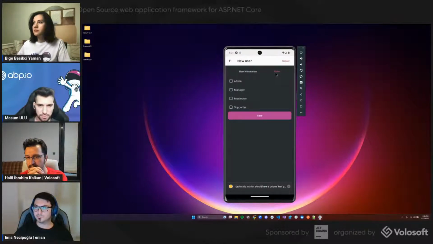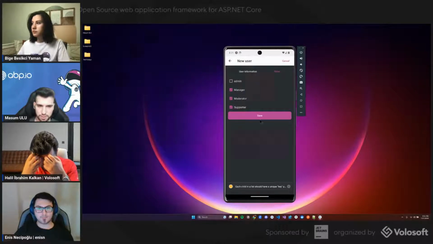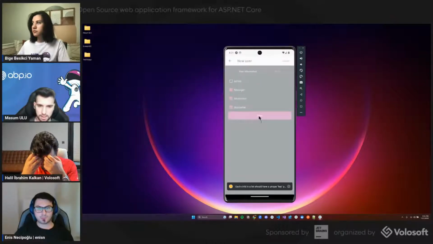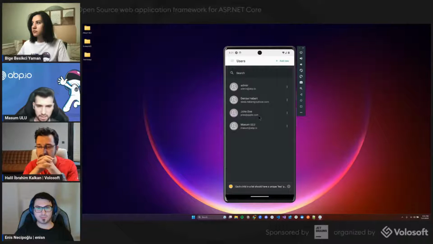For that, we need to switch to the role tab. When we enter the role tab, it will automatically list the roles from the database. We can set multiple roles here. After that, we click save, and it will create the record.